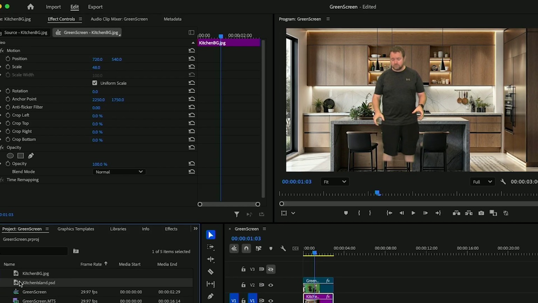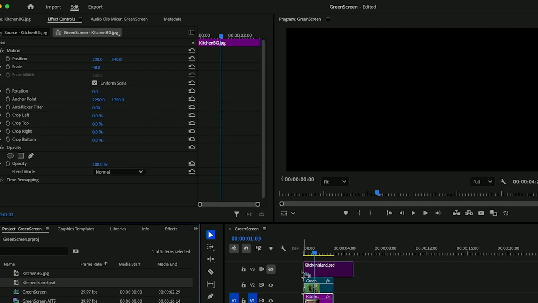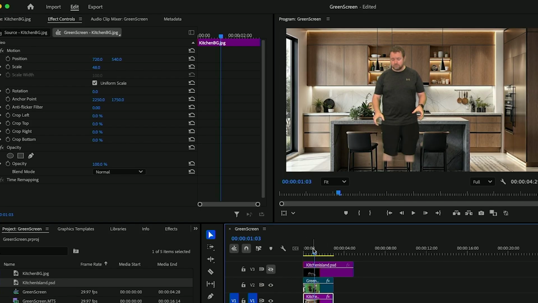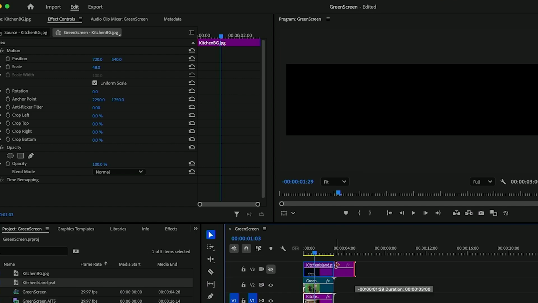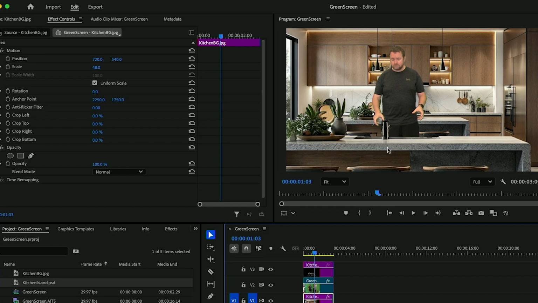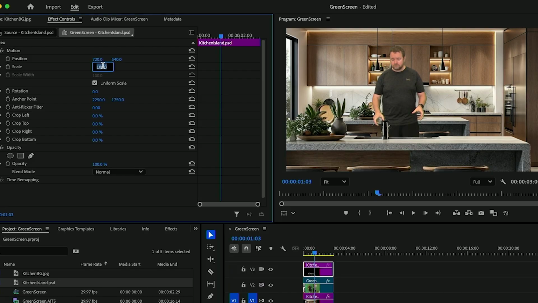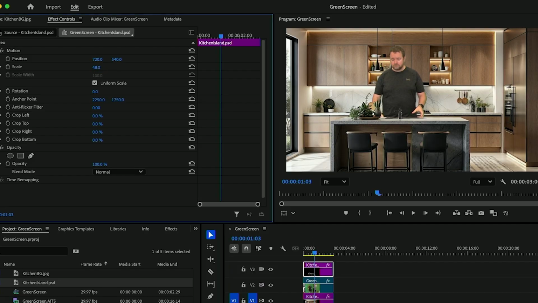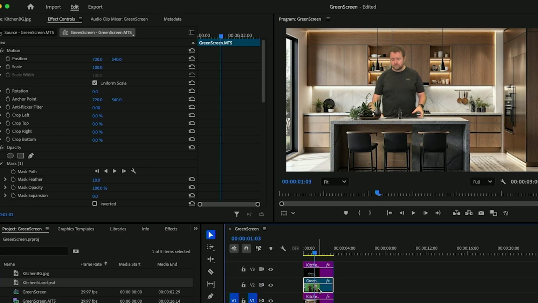So when I now bring the island in front of my character, which of course on the sequence means it's on top of my character, I'm going to do the exact same effect to make the island match the same size. So here on the kitchen, I changed the scale to 48 on the background. So here on the kitchen island, I'm going to change this number to 48. And that puts my character now behind the island. The last step is, again, to make it look like my character fits the right size.